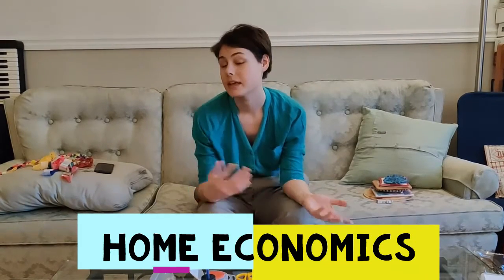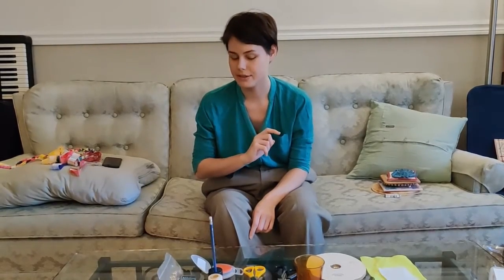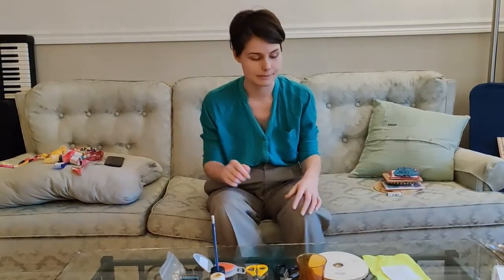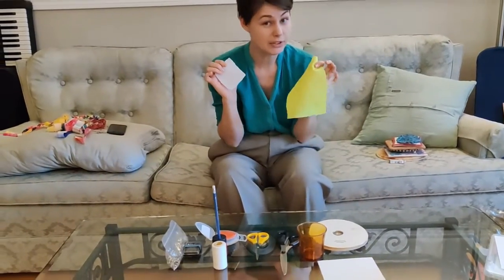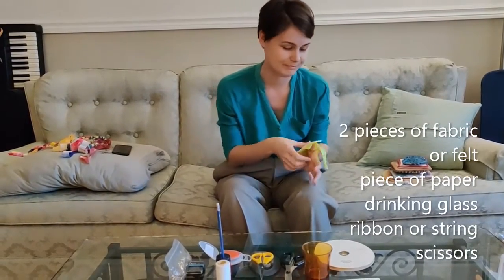Hi, friends. Today, we are going to make cute little fruits that we can hang from our backpack zippers or make necklaces out of or all sorts of cool stuff. In order to make this craft, you'll need a couple of things. You're going to need some felt in an ideal world or just another kind of fabric. You can do this craft with felt or regular fabric. I'll give you instructions for both.